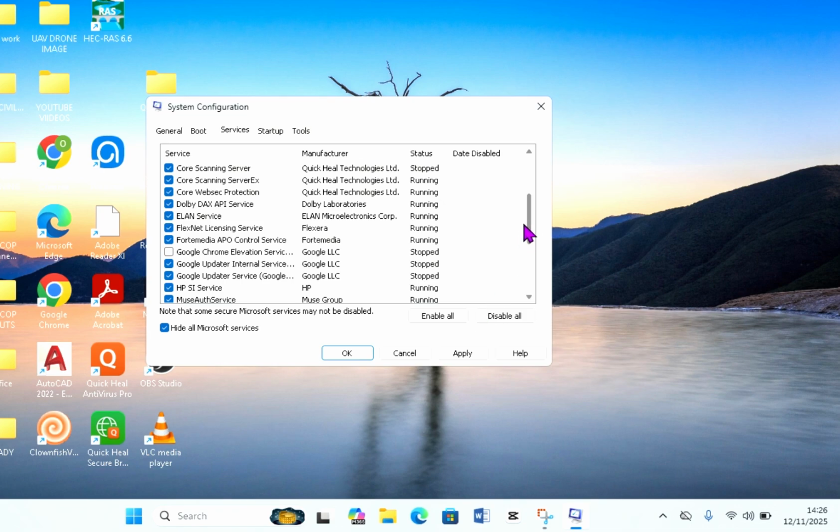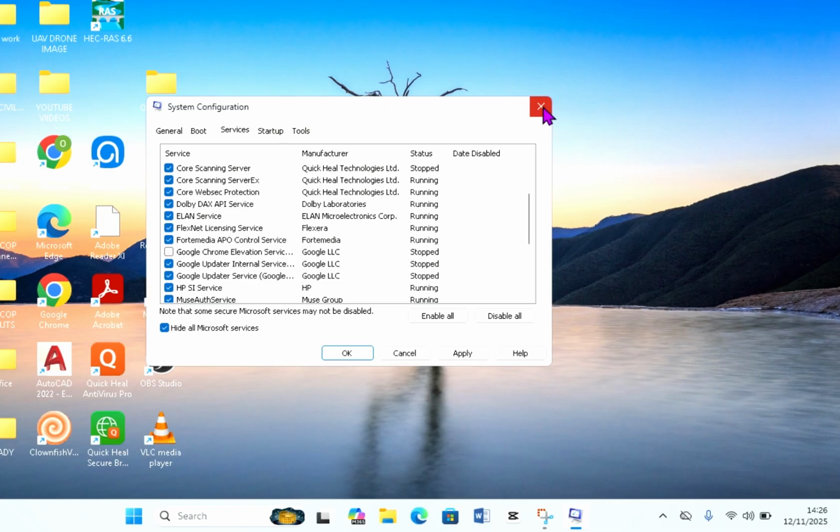If there is a prompt for you to restart your system after disabling some of these applications, go ahead and restart your system to make the effects to come alive, and that will make your system to really work better. So that is the second leg of this first tip.